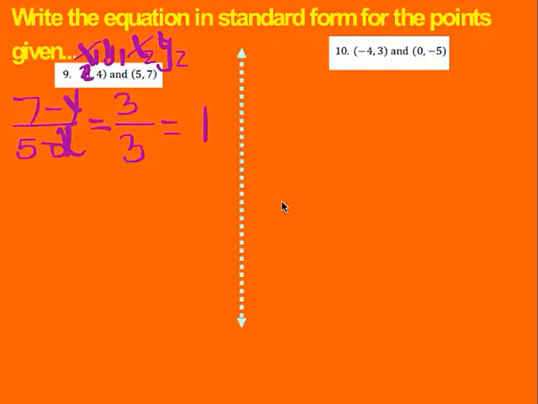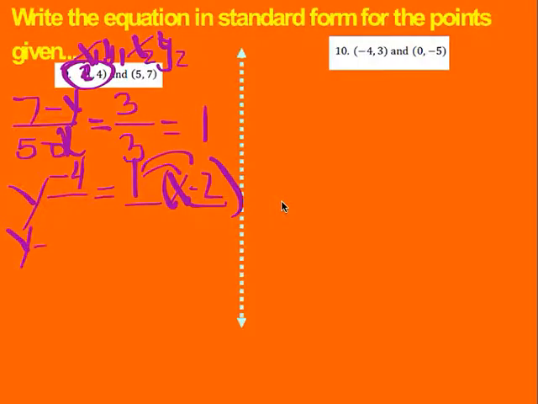So now I'm going to put that into point slope form. Let's use the point (2, 4). I'm going to go ahead and set up my puzzle. Here I'm going to put my slope, which I got to be 1, opposite of my y-coordinate, which is minus 4, opposite of my x-coordinate, which is minus 2. So we're going to distribute in that 1, which really doesn't do much for us because distributing 1 is going to leave us with the same thing.